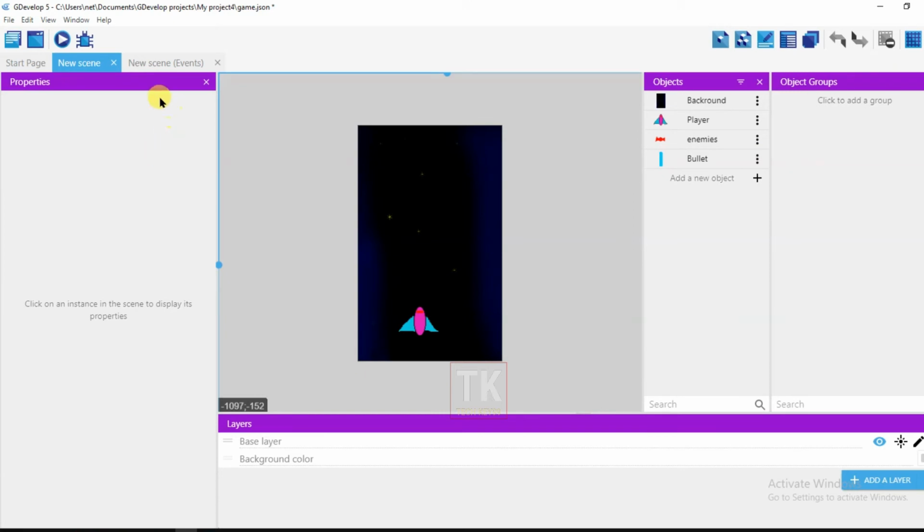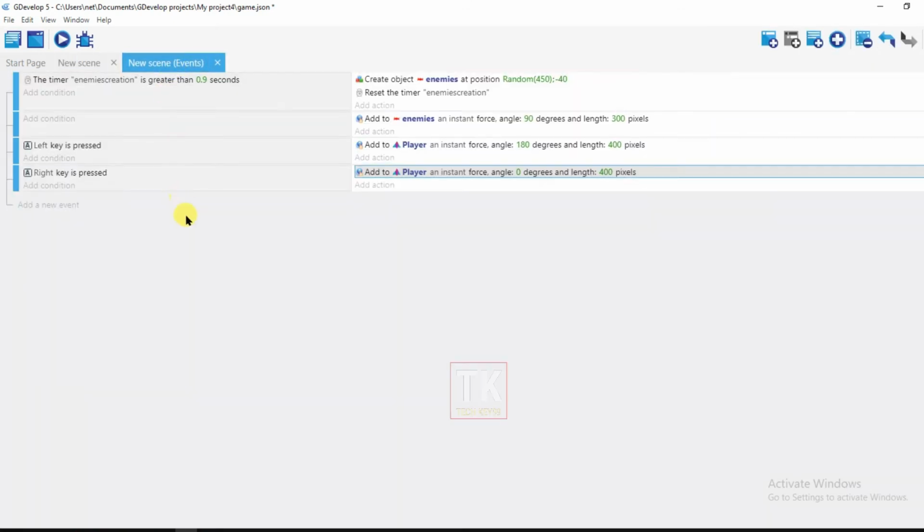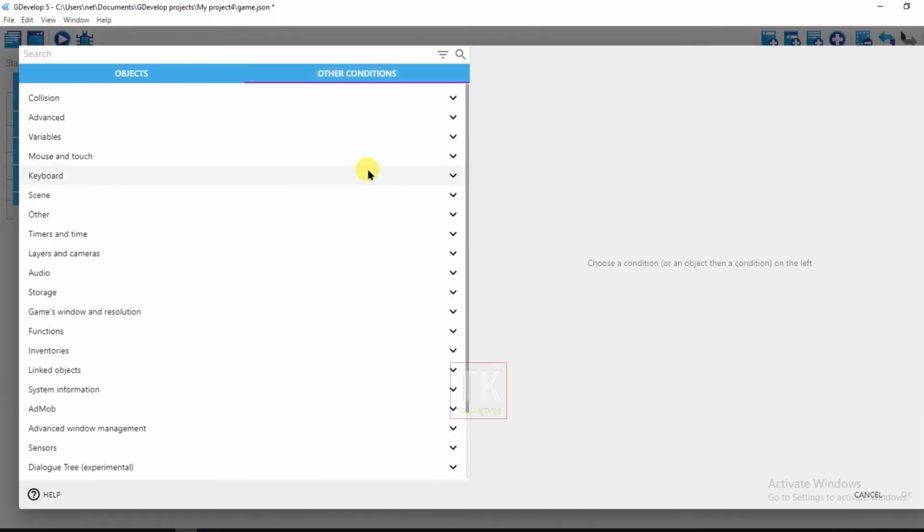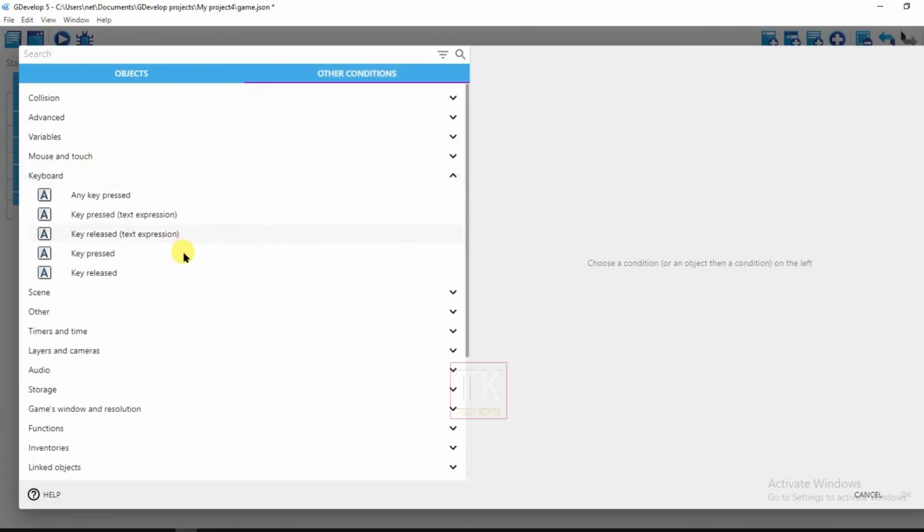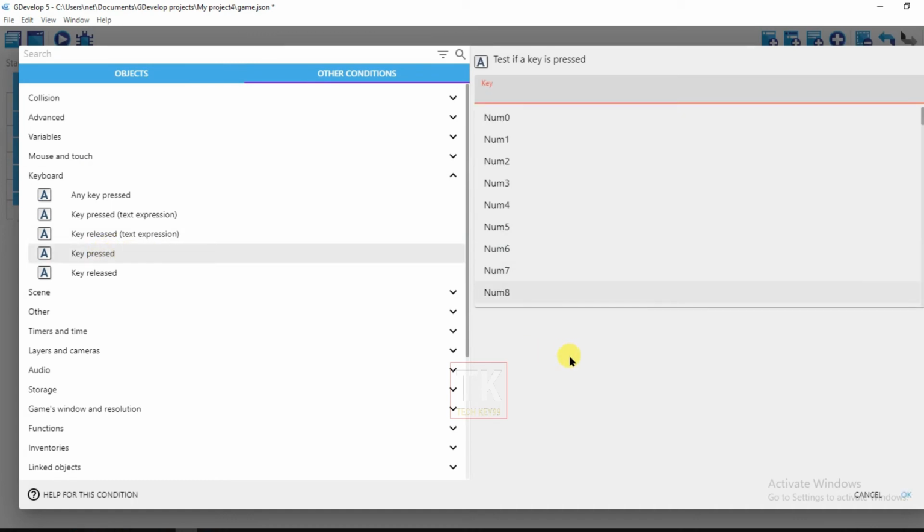Apply and go to events and here click on new events, add condition, other condition, keyboard, key pressed.